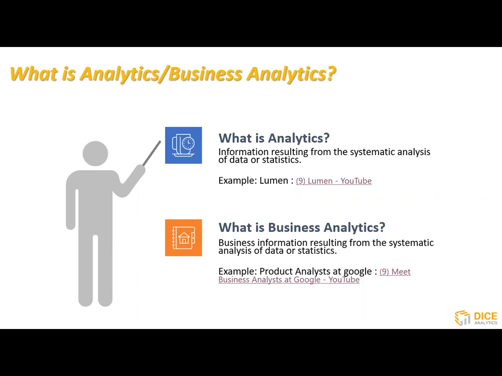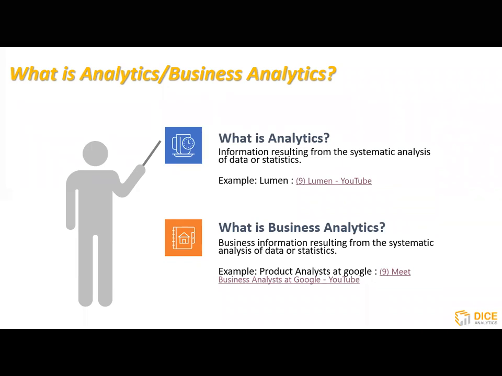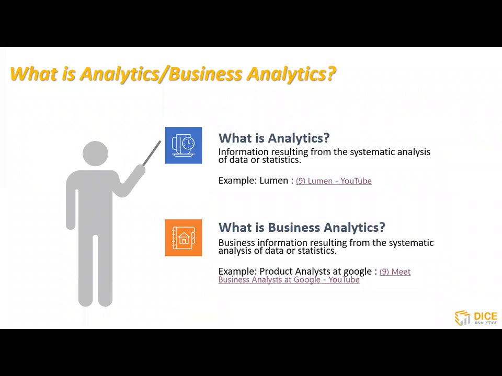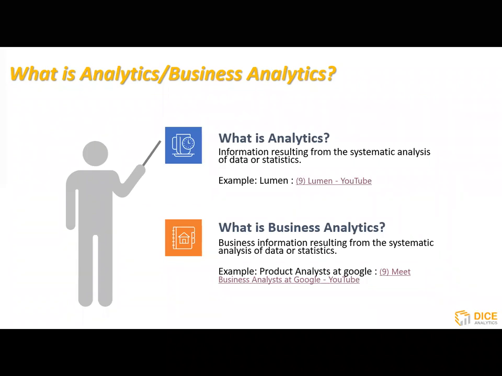So, what is Lumen, the product that we saw in the advertisement, in its essence? Yes, it is a piece of hardware that allows you to unlock your metabolism. But it is also a piece of hardware that combines perhaps technologies like Internet of Things and Bluetooth in order to give any user real-time analytics, and based on those analytics, suggestions on what that user should or should not be eating.